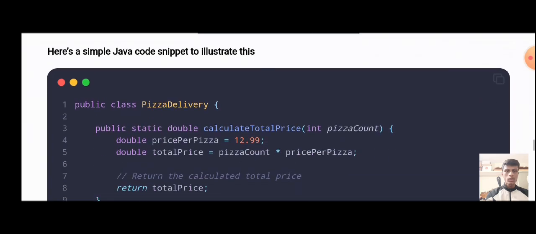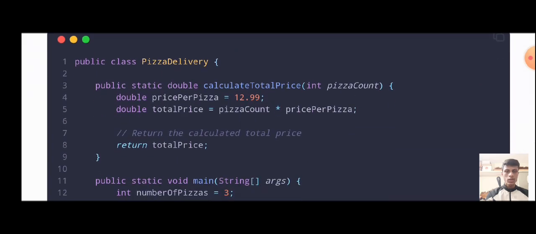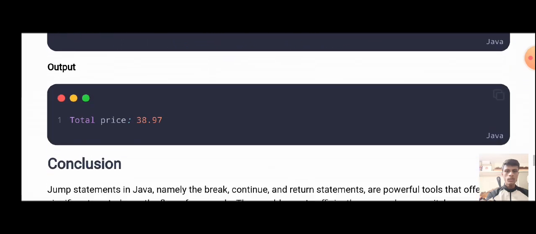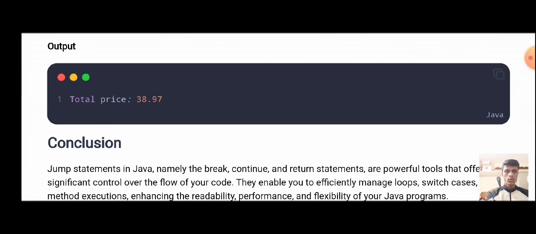Here's the example. We are using a class called PizzaDelivery. In this we are calculating the total price of the pizza, and we are returning the total price back to the method which has been called here. You can see the output.